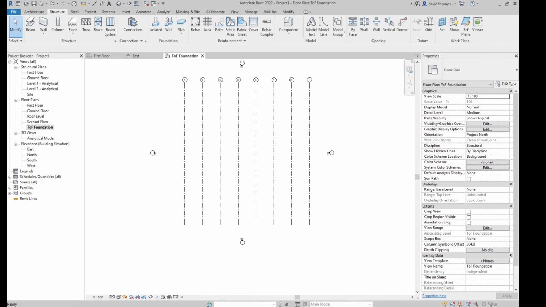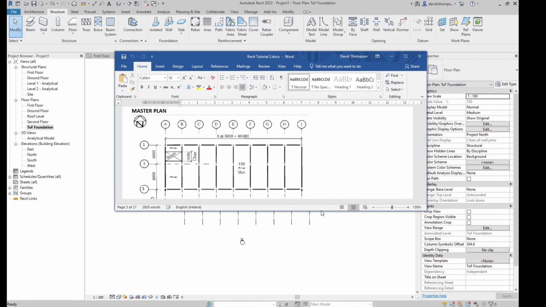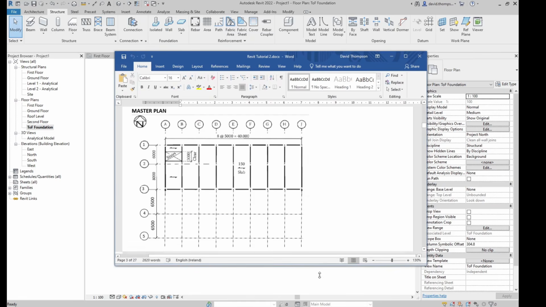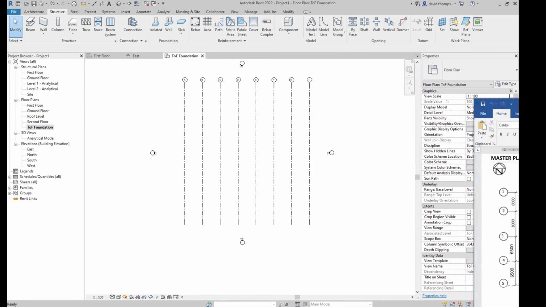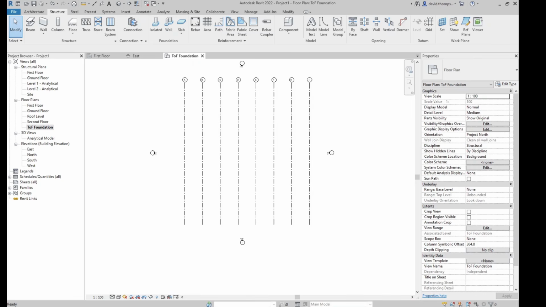Now we're going to do our horizontal grid lines. I should probably have shown you this at the start, but if you have your notes, you'll be able to see this. We have our grid lines along the top, 8 of them at 5 meter intervals, and now we're going to draw our horizontal ones. We can't do what we did last time because the horizontal ones are at different intervals. The first one is going to be 6 meters, then 8 meters, 6.5, and 6.5. So we'll have to do them individually.